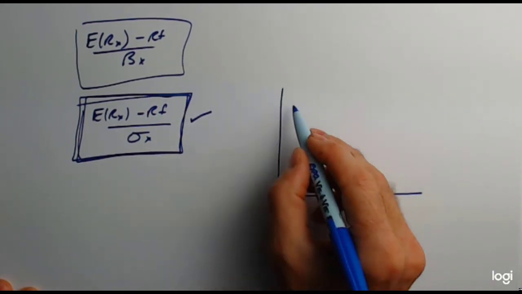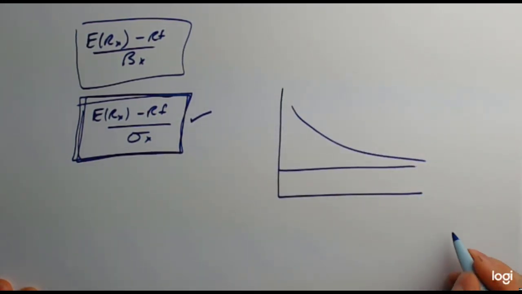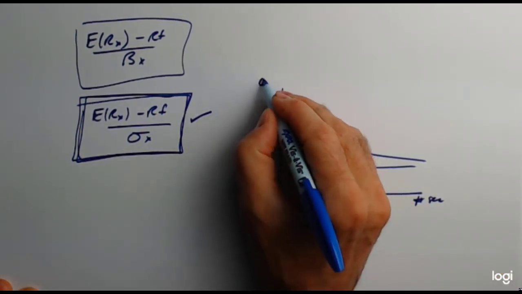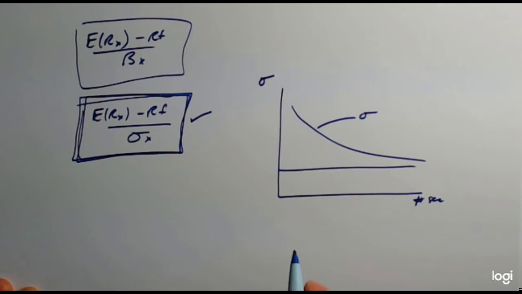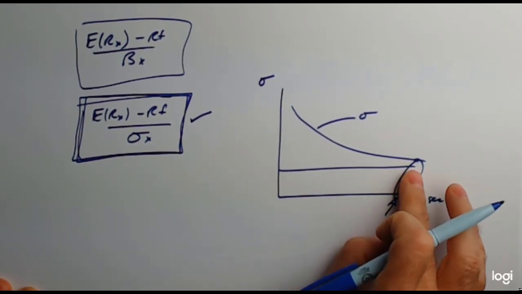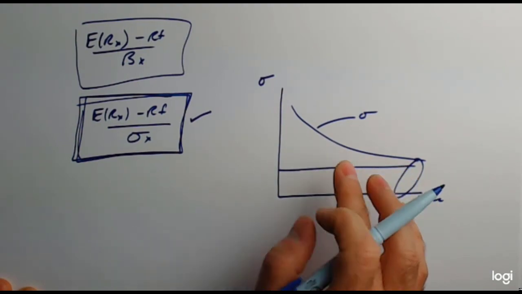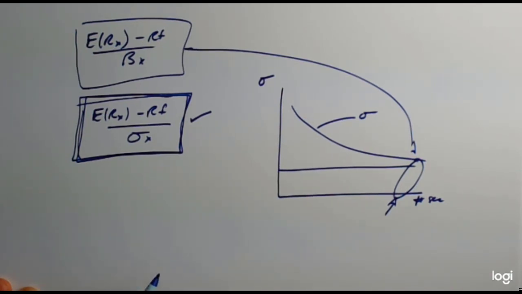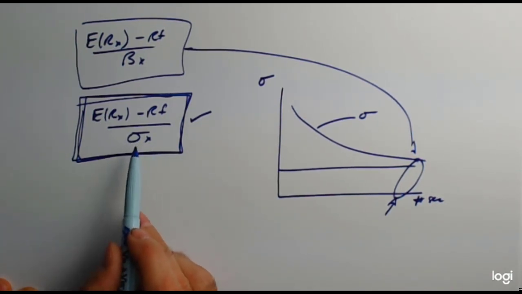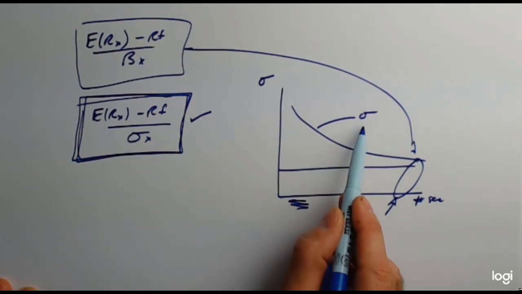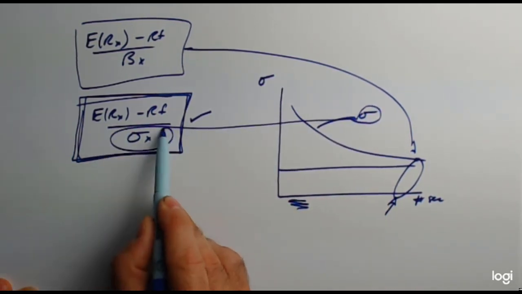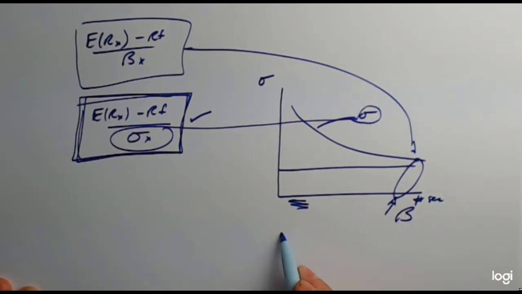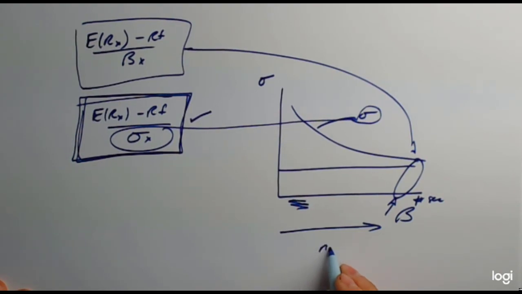So think about it. We have this graph where we have number of securities and we have risk, and this measures total risk. If you have well-diversified portfolios, you're out here, and all that counts is systematic risk, right there. That's it. All this is gone. So if you have well-diversified portfolios, this is the appropriate measure. But what if you have undiversified portfolios and you're here? Well, beta is appropriate as you get further out here, as your number of securities goes up.